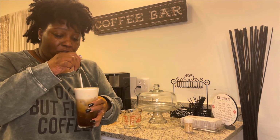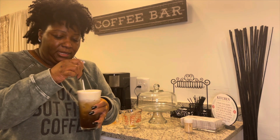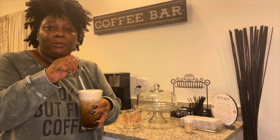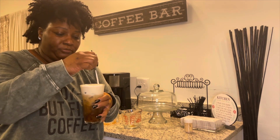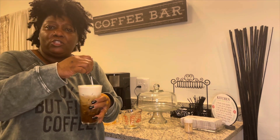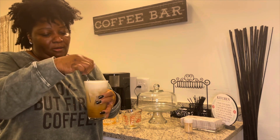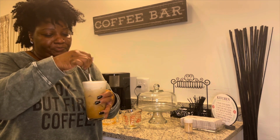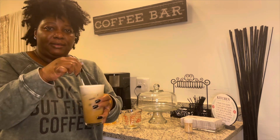I'm sure you can just sweeten it to taste. This really just makes the pumpkin cream, but if you wanted to add sweetener to your coffee part, or just add sweetener, period, to make it a little bit more sweet, because it is on the less sweet side. I'm gonna mix that cream all the way through. Look at that. Mmm. That's good.